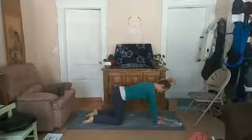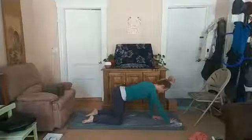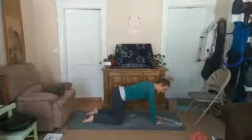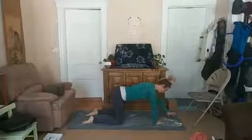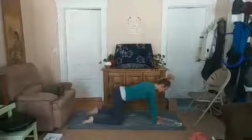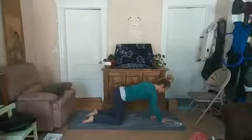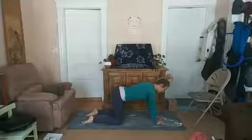Inhale. So again, the spine is nice and loose and neutral. Exhale, just keep going. So I have to sometimes look up so you can hear my voice, right? Inhale. Exhale. Push that right hand away. But I want your spine to just be neutral here. You're looking kind of down a little in front of your mat. Inhale. If you're at a different pace than me, then that's fine. Inhale, drop the belly. Exhale, push that right hand away.